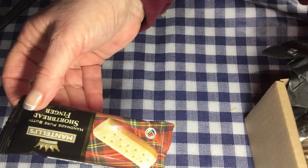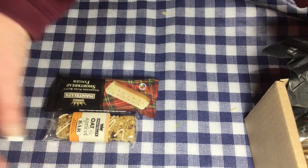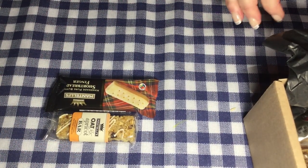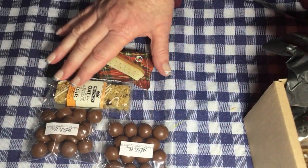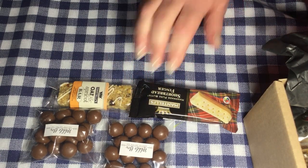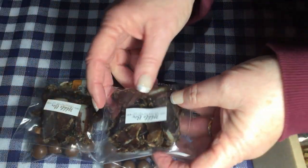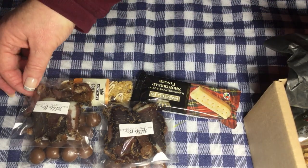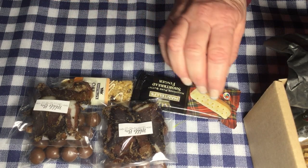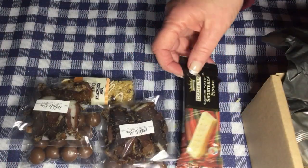First of all, something that I absolutely adore — some lovely shortbread. Then we've got a Mantelli's oat and apricot bar. Next, oh yummy yummy, two lovely chocolate covered something snacks on the go. Not quite sure if it's peanuts or raisins or shortbread inside, but I love that. Next, an all-time favorite for most South Africans and definitely for my hubby and I — some yummy biltong. I don't know if people from other countries know about biltong; in America you call it beef jerky but we call it biltong. It's dried beef and it's quite healthy, probably got a bit much salt. There's another shortbread biscuit, so it looks like one gets two of everything.